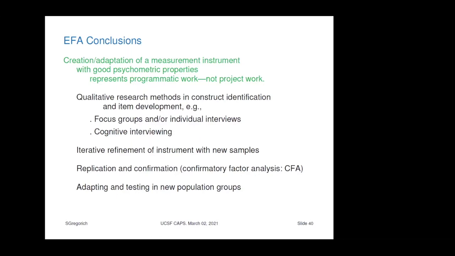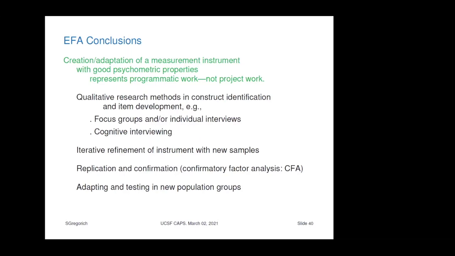Sometimes you take an instrument off the shelf and you try to adapt it for a new population, and you find that, okay, sure, all those constructs are fine, but there's another construct in this population group that never really revealed itself in the other population groups that is important to your group. And so you may need to create a whole new set of items to represent that construct when you're doing an adaptation.